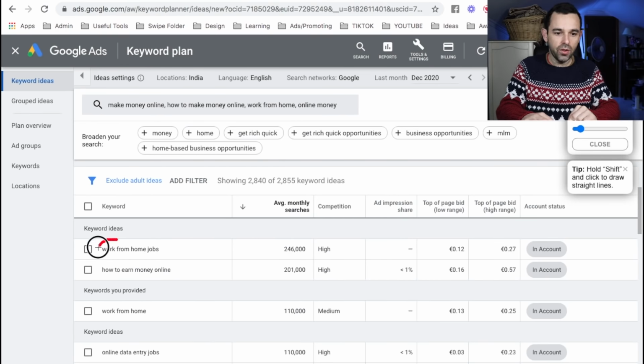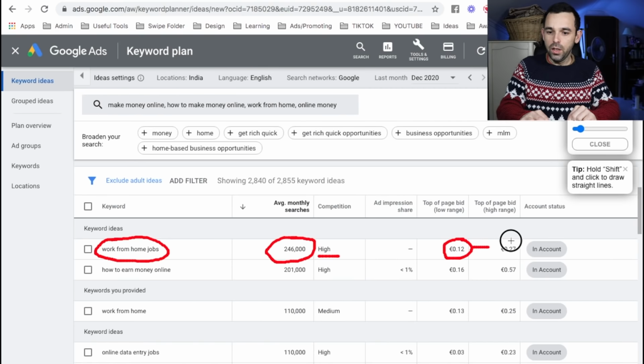This keyword right here, work from home jobs, is the keyword that has the most traffic. It has 246,000 searches per month. The competition is high, and the average cost per click is 12 cents up to 27 cents per click.